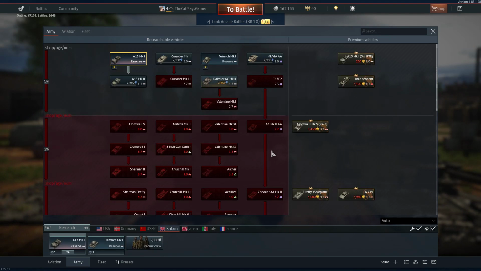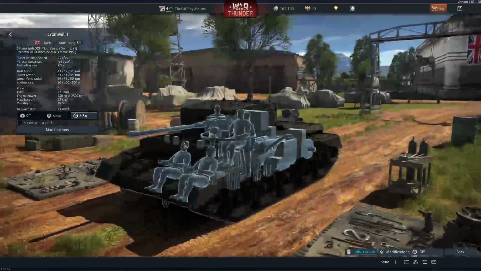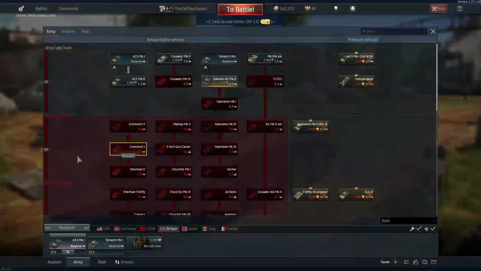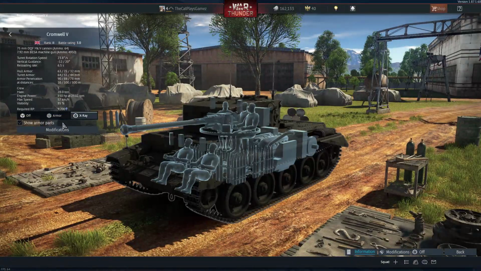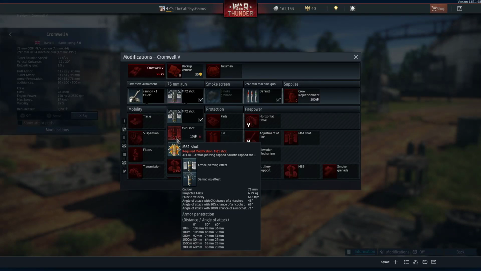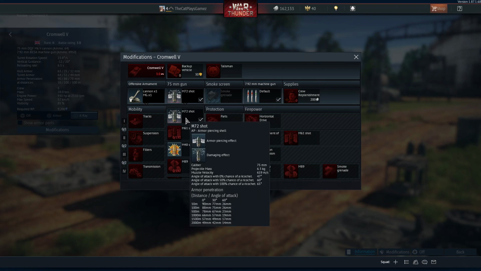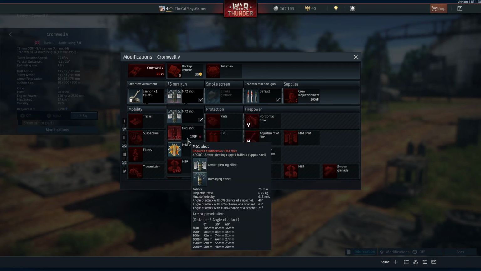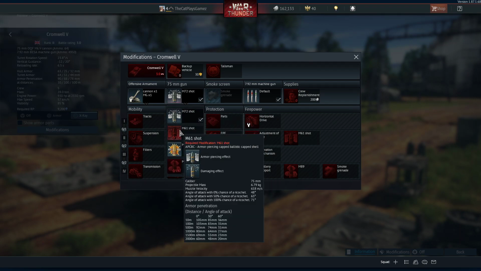With Britain, it is going to be again another issue. Britain's tanks. Let's take this Cromwell. That is actually just the wrong Cromwell. I want to have this one. It has a 75mm gun, and it only brings armor piercing to the table. So at 3.0, you have this M72 shot with 90mm or this M61 shot with 105mm. But these are merely AP and APCBC shells.